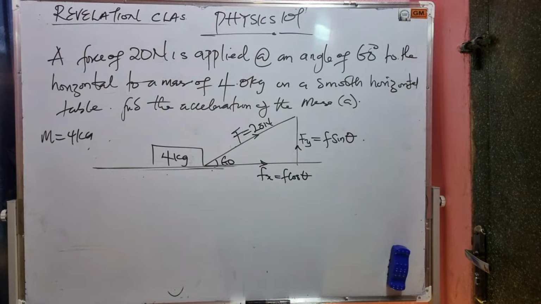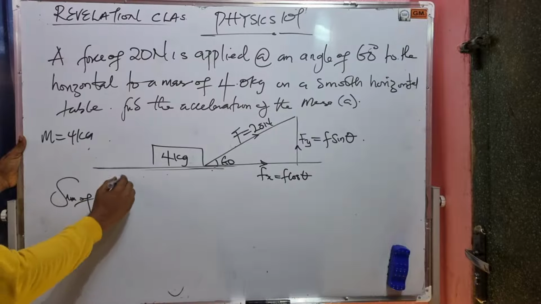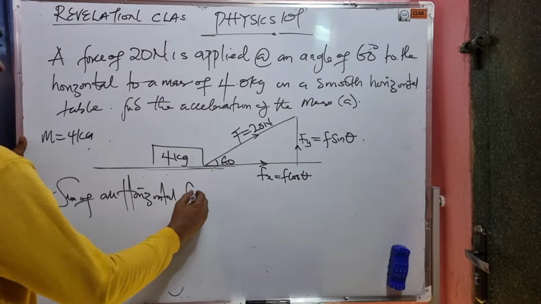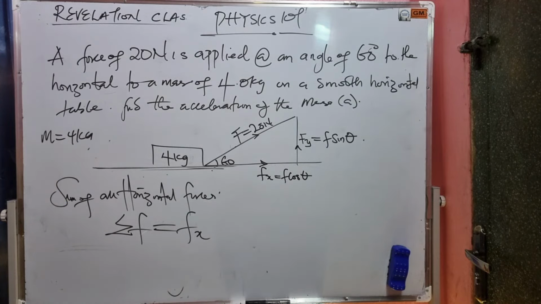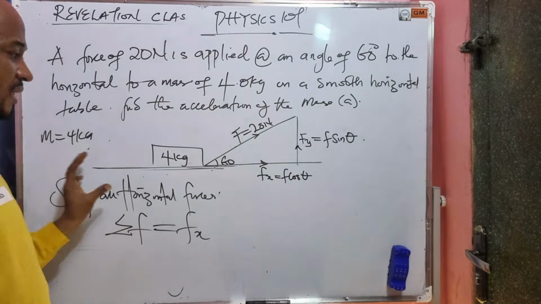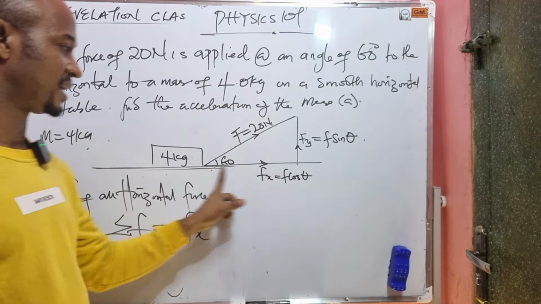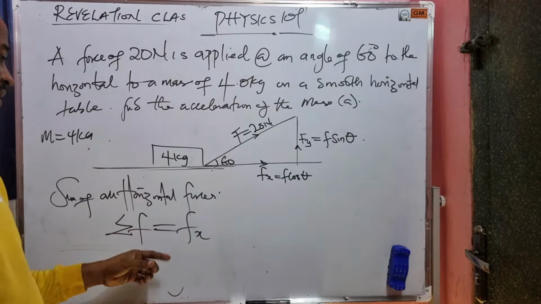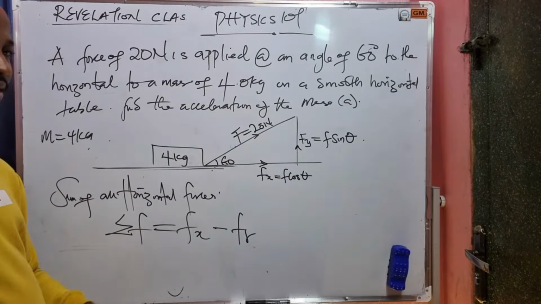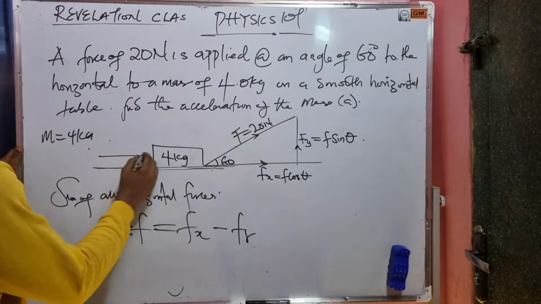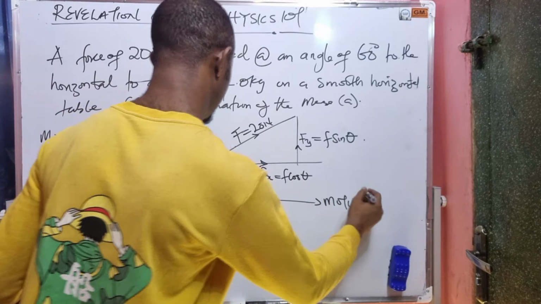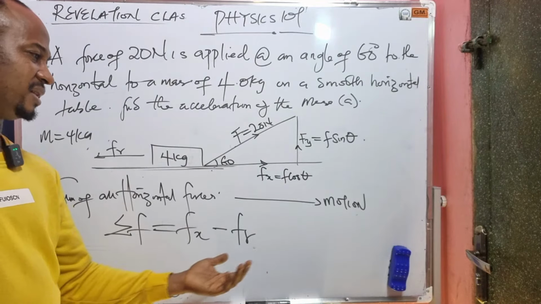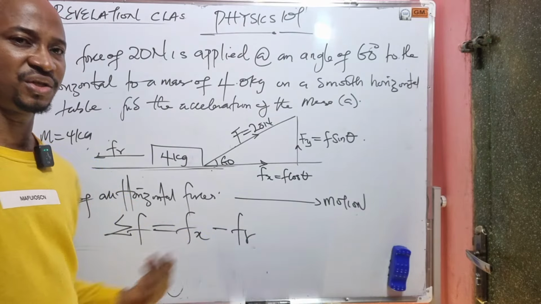So we are asked to find the acceleration of the mass. What we do is the sum of all horizontal forces is simply Fx. That means the only force doing work or pulling this body along the x-axis is just Fx. But if we have a rough surface, that will be Fx minus Fr, where Fr represents frictional force. If I have a rough surface, there will be another force along the x-axis that tends to oppose the motion of the body as it is being dragged in this direction. Is that clear? So why do we say minus Fr? Because any force that acts against motion, or against the direction of acceleration, is taken as negative.